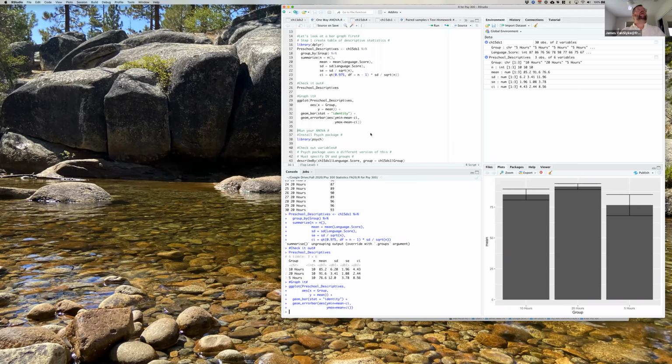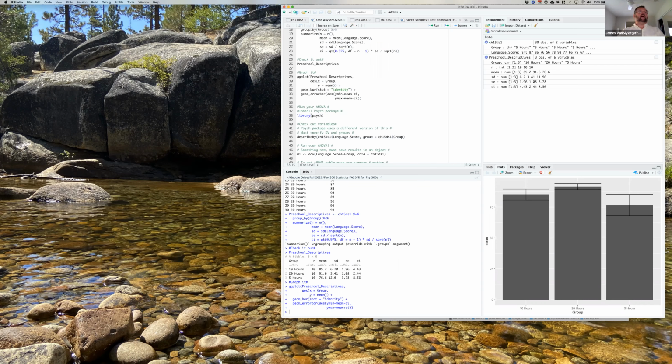Good. Okay. So we know that it looks like there's some kind of difference between the groups, but now we want to find out, is that true? To do that, first off, we have to load the psych library. I'll go to my packages, and I think it should already be loaded, but let me take a look.